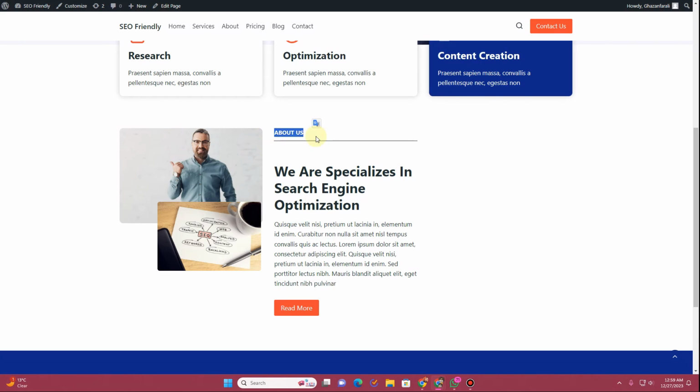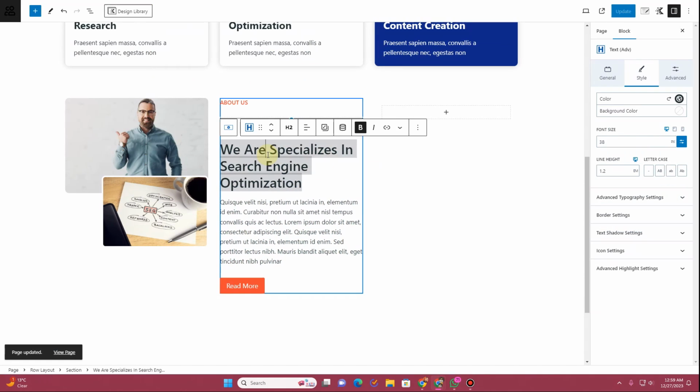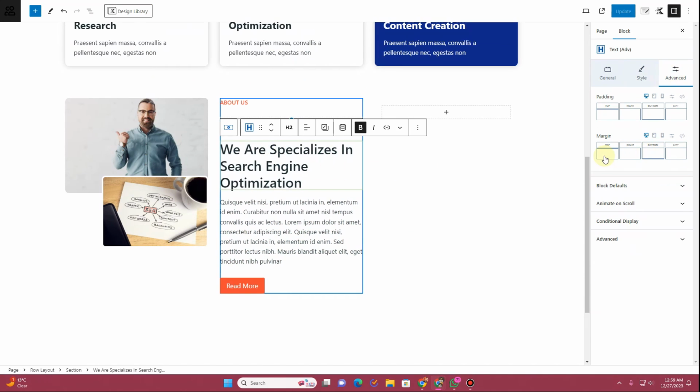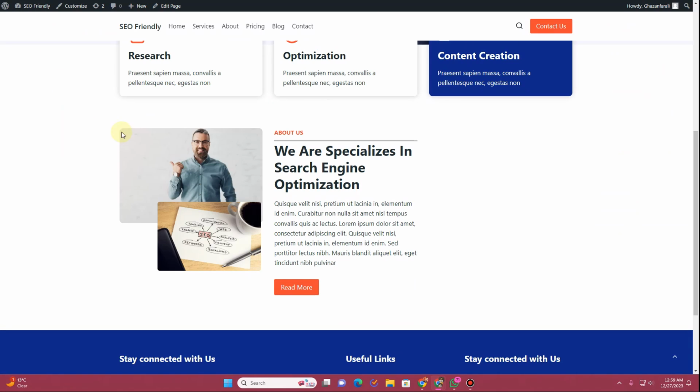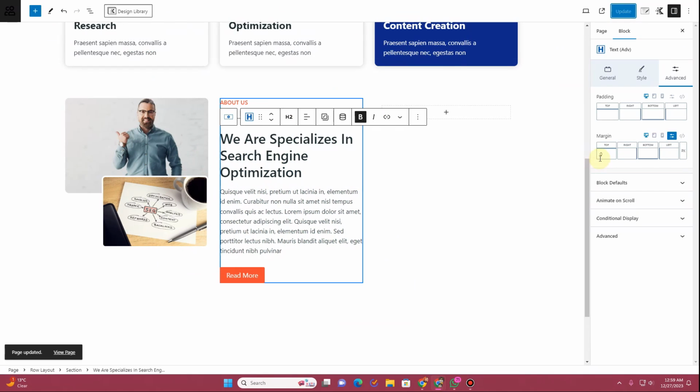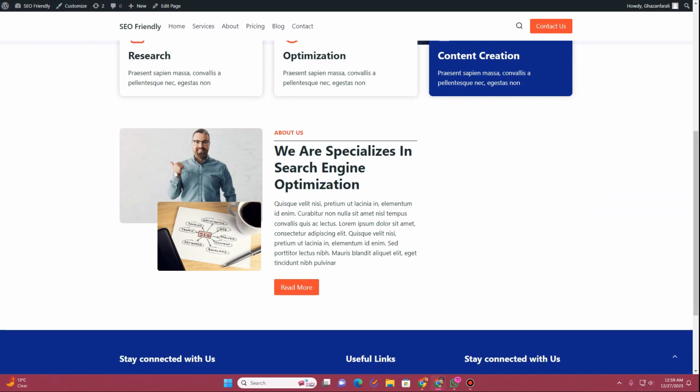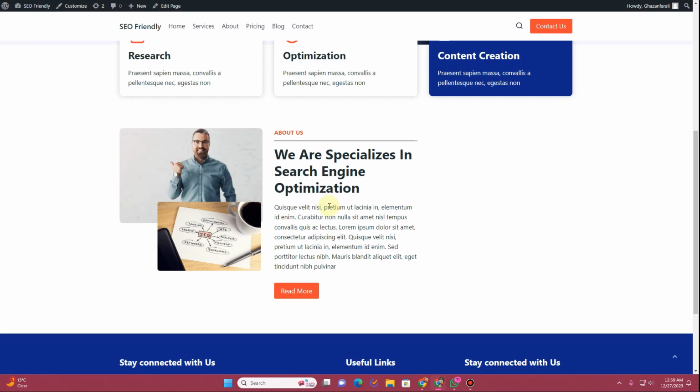Now you can see we have a subtitle and a divider, but we have a lot of space here, so we need to adjust the spacing. So I'll go here, and in the advanced tab I'll change the top margin to 0, and if I hit update and refresh, you can see it is looking just fine, but now it is very close to the divider. Let's apply 10 pixels here, and then hit update. Now go back and hit refresh, and now you can see how it is looking.